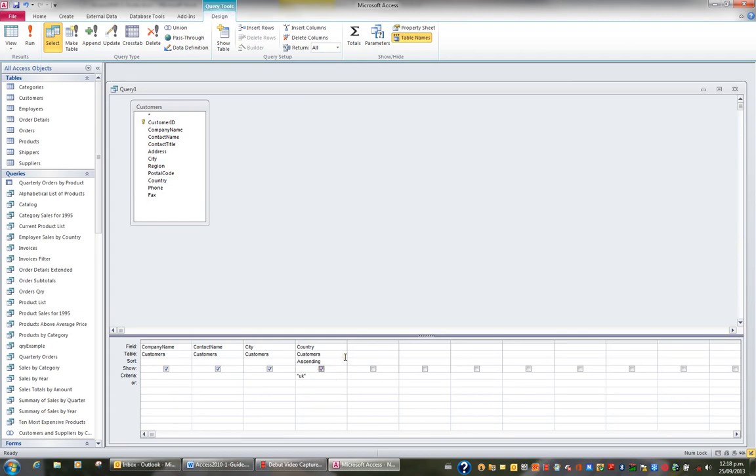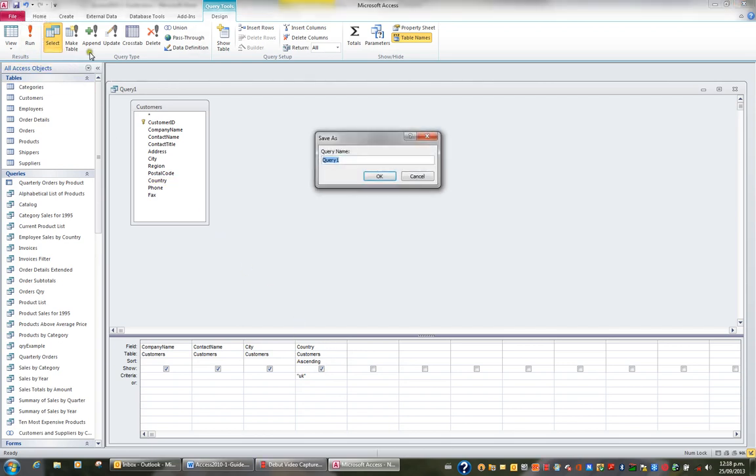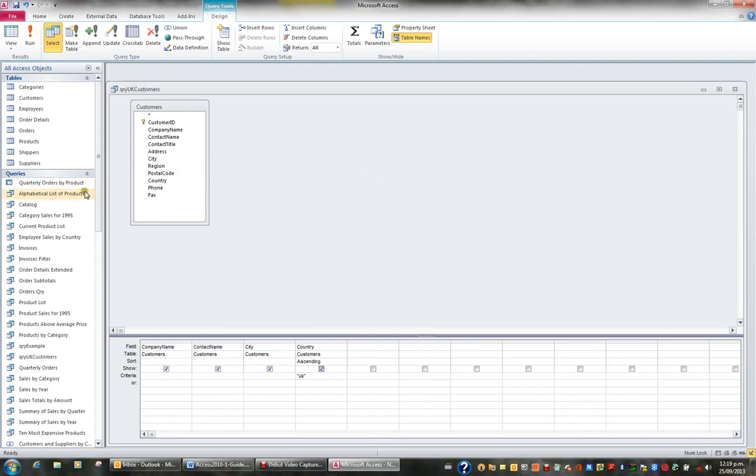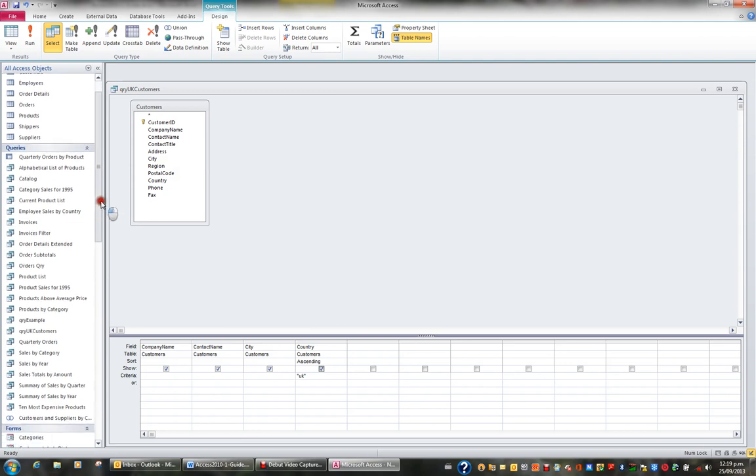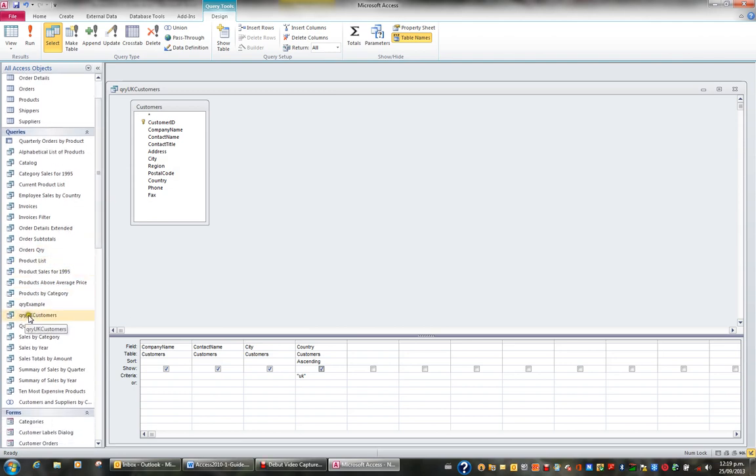What I might like to do now is actually save this query. If I click the Save button on my Quick Access toolbar, I can save this query, QRY, as UK Customers. And I'll click OK. What I have now in my navigation pane in my list of queries, alphabetically sorted, is QRY UK Customers.